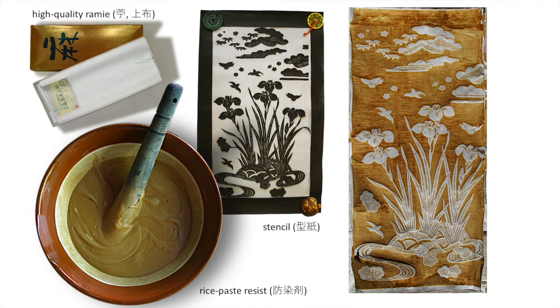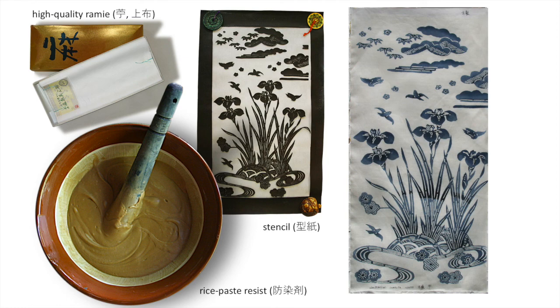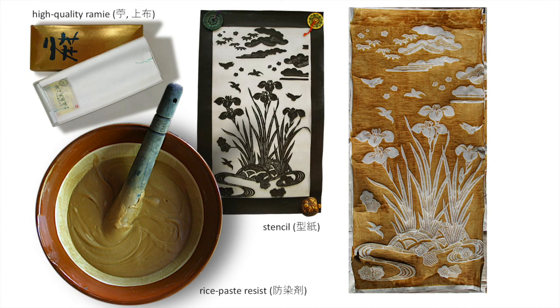These are the traditional materials I used in preparing these samples for you. I selected high-quality Japanese ramie, also known as jofu, along with preparing some rice paste resists, pulling out one of my stencils, and applying the image with the rice paste through the stencil onto this ramie cloth. The rice paste will function much as wax does in batik, to protect the fiber beneath, leaving that portion white — or basically blank — once the paste is washed away. Now that my paste is dried, I'm ready to begin applying colors.